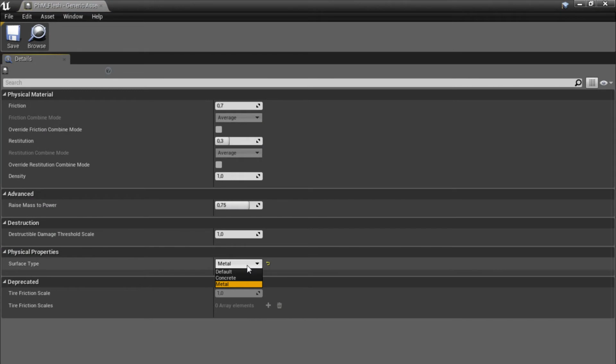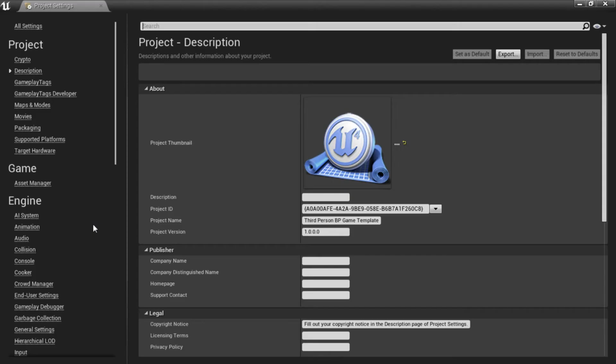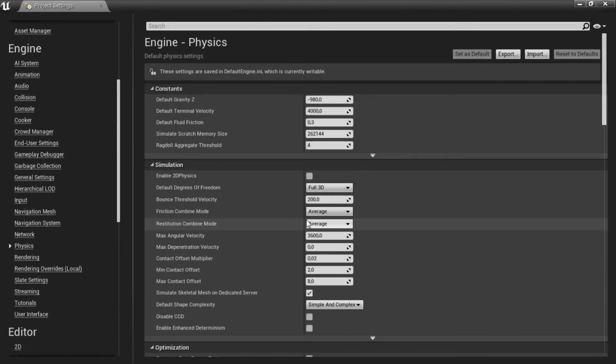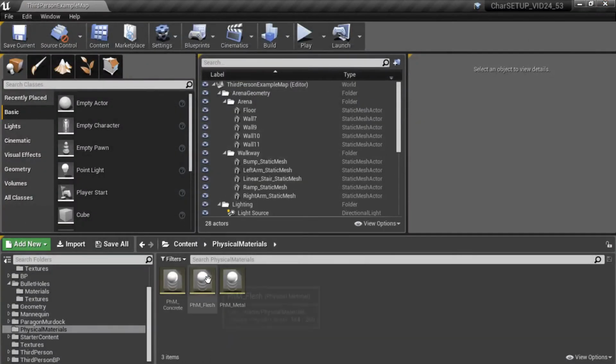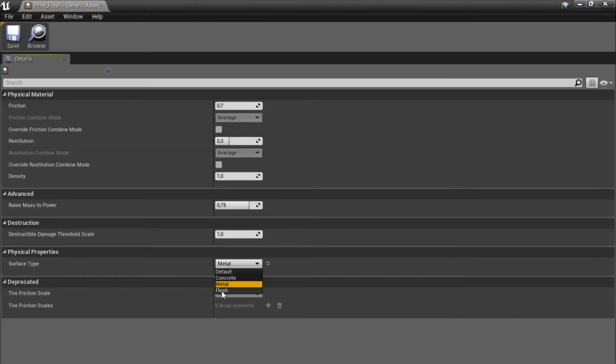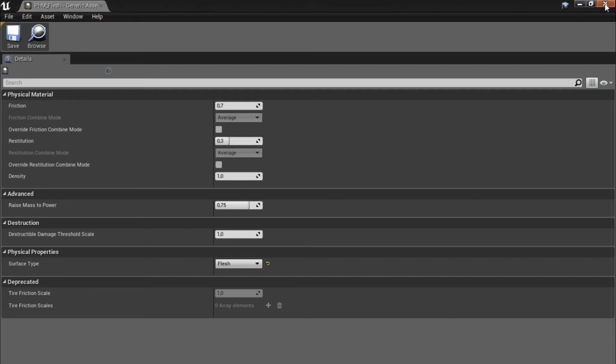And if you open this up, you probably won't be able to set this right away. Sometimes it doesn't update, sometimes it does. If it doesn't, just go back to your project settings and mess around in here a little bit. Press enter again, maybe click around a few times, close it down, and if you open it up again, as you can see right now, you can select it all of a sudden. So set this to our new surface type flash, save and close this down.